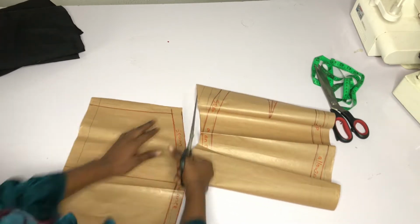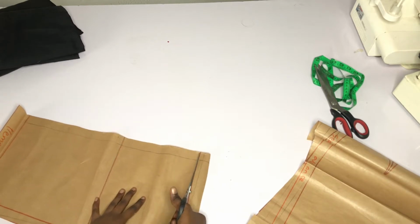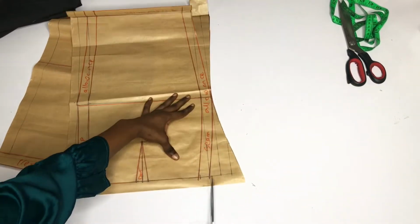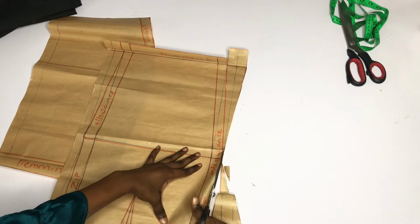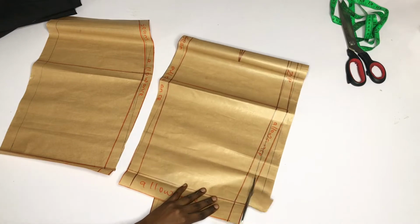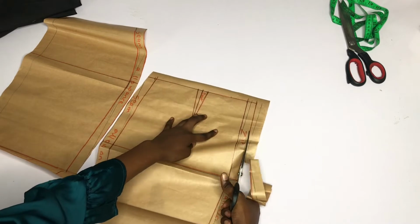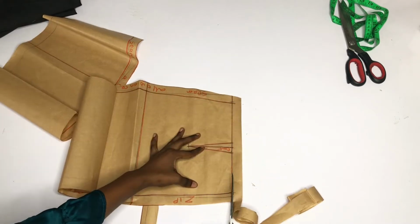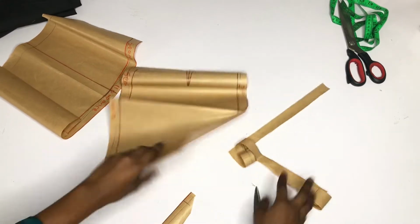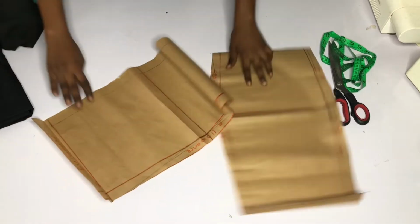So right now my main focus is cutting off our skirt pattern piece, and as you can see, we added our 1 inch for our side seam allowance and all of that. You really need to check out the pattern to the skirt tutorial. It's pretty easy to draft, and you could make a whole lot of types of skirts from this exact skirt pattern. Anyways, moving forward, once you're done cutting all of this, we're going to be moving forward to cutting this on our fabric.